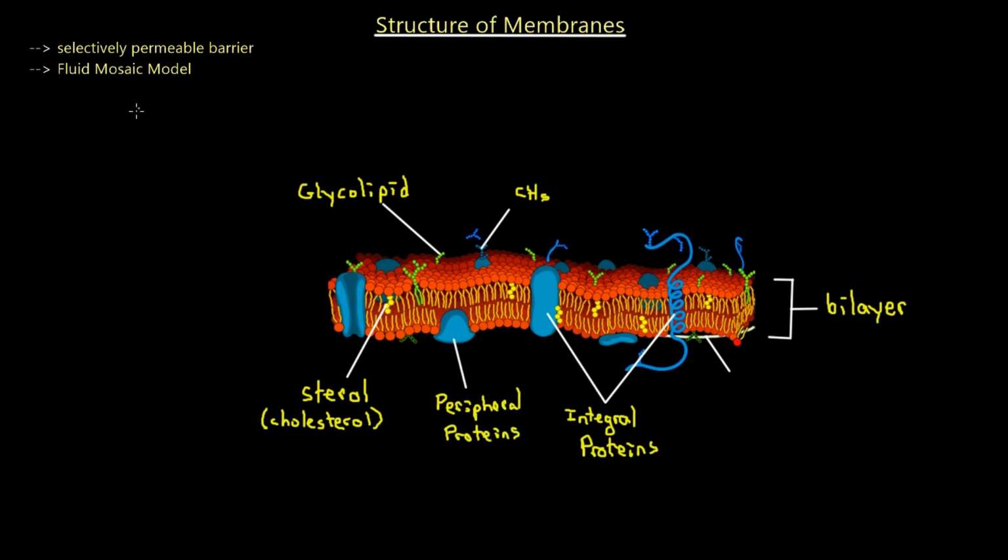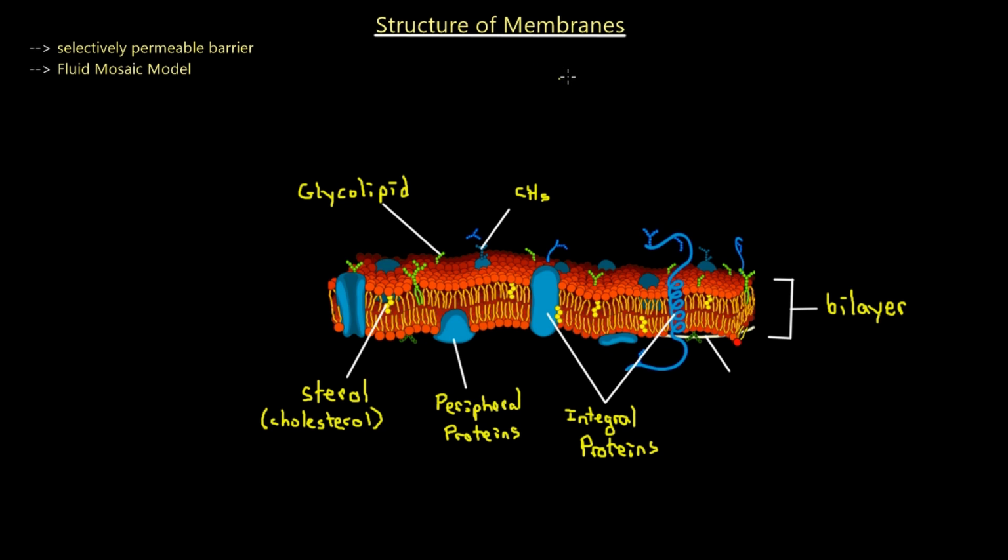So the mosaic aspect of the fluid mosaic model refers to the fact that most membranes contain an assortment of types of proteins. As we have shown here, the peripheral and the integral proteins, and the other different chemicals and products that are all around the bilayer. This is why it is called the mosaic model, because it has all these other different aspects and different structures. And this includes proteins involved in transport and attachment, signal transduction, and processes such as electron transport.